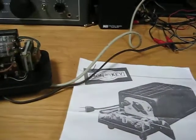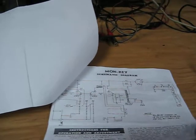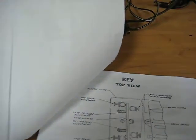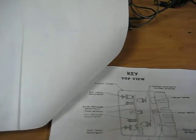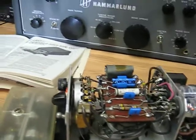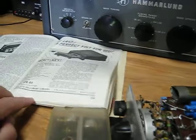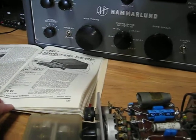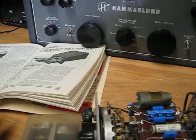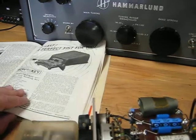I've got a copy of the manual here, and the manual has the schematic and tells you how to adjust the key, with a little breakdown of how the key is made. It's made differently than your modern iambic paddle, so you can't substitute a modern paddle for it, but this one works okay. This is the MonKey, and it was made by the Electric Eye Equipment Company in Danville, Illinois. They started selling these in February of 1948, and sometime during the 50s I think they must have gone out of business. Thank you very much for watching.